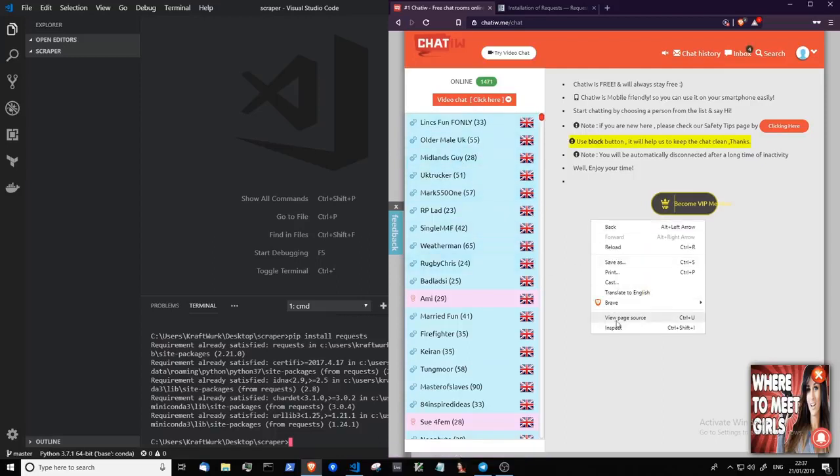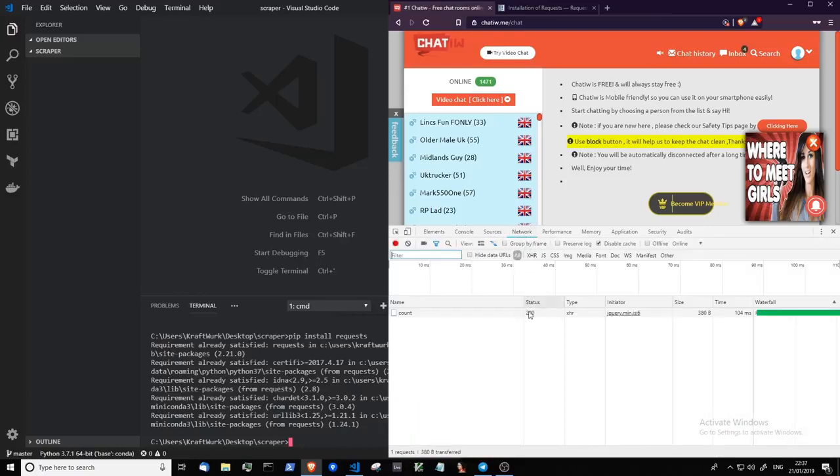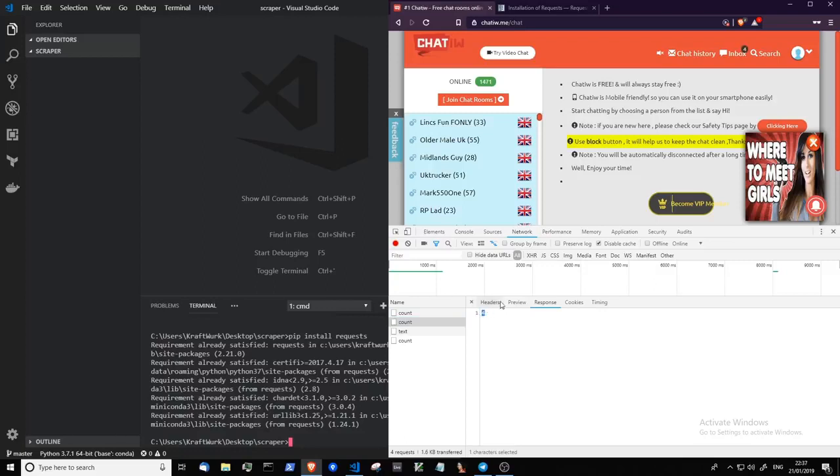So to see how that's done, right click and press the inspect button, and we're interested in the network tab here. Now this network tab monitors all the requests that happen on the application or the website, and as you can see here, periodically requests to this count endpoint are being made, and I believe that is the inbox messages, because that's number 4 and up here is number 4.